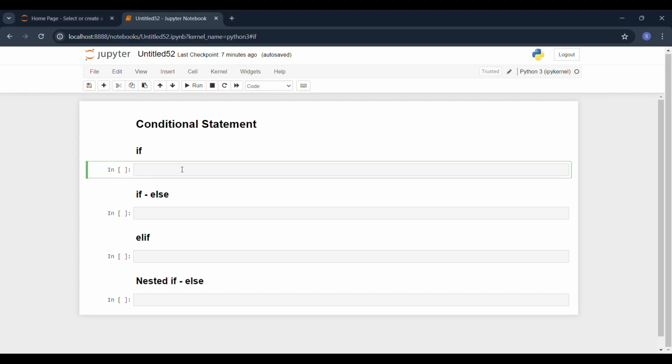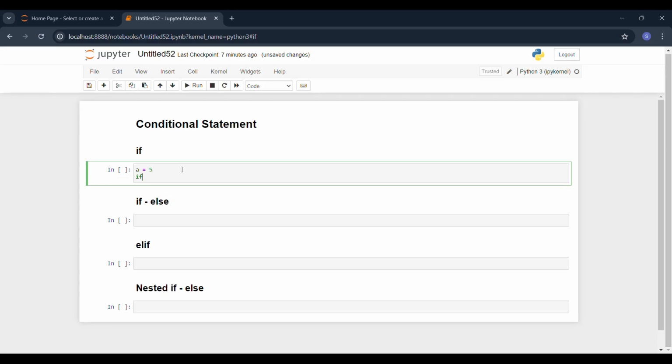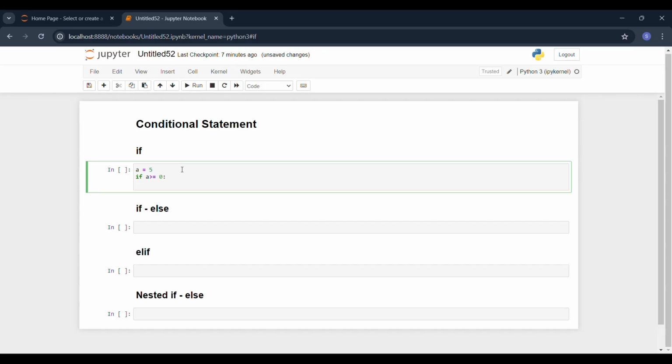Basically, we write if when the condition is true. Let me take an example for this. Let a is equal to 5. Now if a is greater than or equal to 0, then we'll print that it's a positive number.